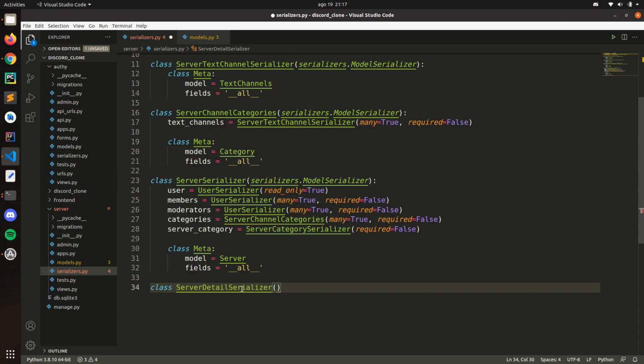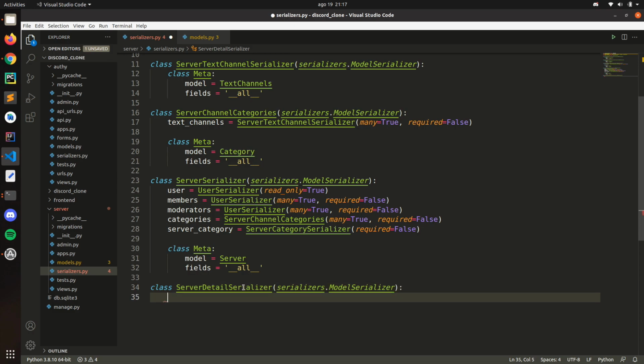But with this one, we're going to be able to check just the data, the description of the server, the members, etc., all of that. So ServerDetailSerializer, serializers.ModelSerializer.